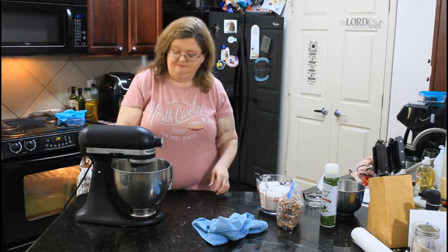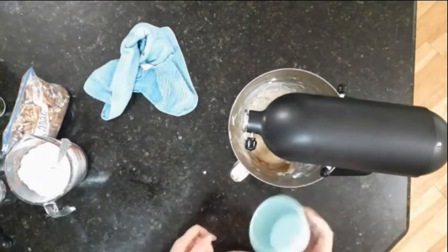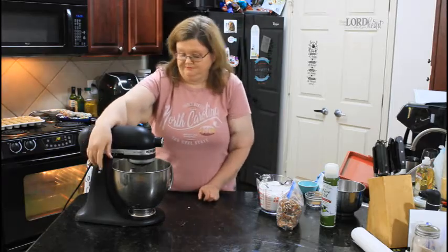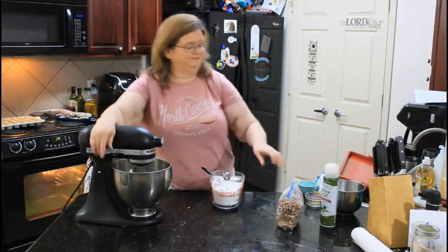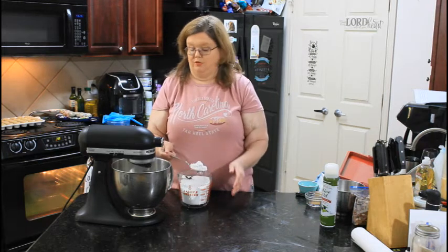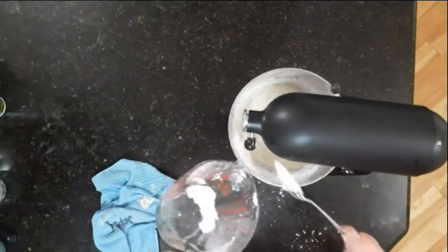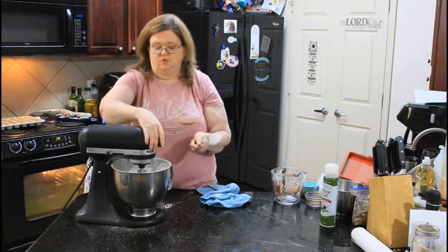I'm going to add some cinnamon. Some salt. We're going to add in now a stick of butter, or a half a cup, and mix that in. And you want to mix this until it's smooth. Get all your lumps out, get it all well incorporated. And then we'll start adding our powdered sugar. I'm just going to add this in a spoonful at a time. I'm adding about 3 cups. Put the rest of our powdered sugar in. Alright. I'm gonna scrape down my sides one more time.